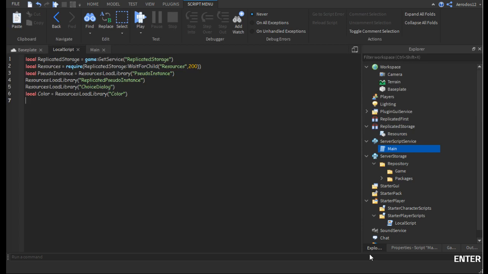So, just a quick tip to keep in mind if you're going to make a game, regardless if you're using RoStrap or even others like Nevermore, Arrow Game Framework, things like that. So, let's get back to what we were doing. In order to create the dialog, you would do local dialog equals sudo instance.new. Just like Instance.new, it's sudo instance.new. Or you can do sudo instance.make if you just want to specify the properties. I think I prefer make because you can just specify them off the bat if you want to. So I'll do ChoiceDialog.